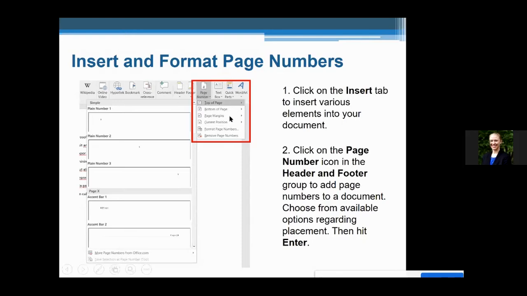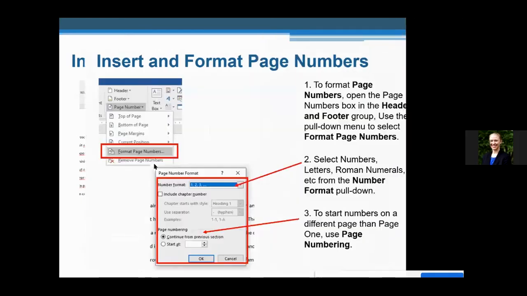And then we can decide where we want to place our page numbers. If we want them at the top of the page, the bottom of the page, the left side, the right side, all of that. And then we can select to format those page numbers. And that means, are we going to have it be Roman numerals or numeric? If you have an appendix, maybe you want the appendix to be different than the actual text of your document. So we're going to play with that.